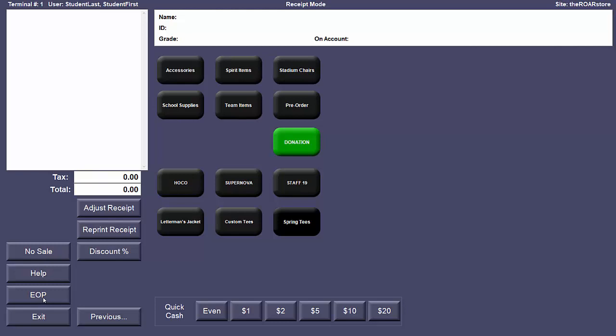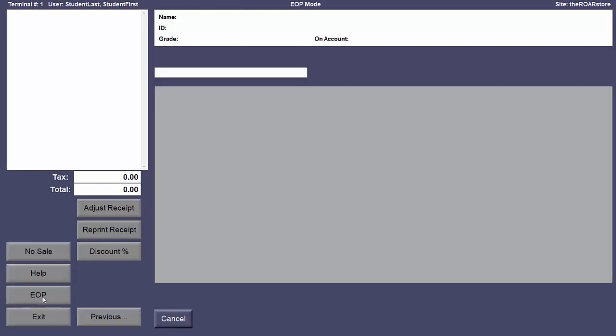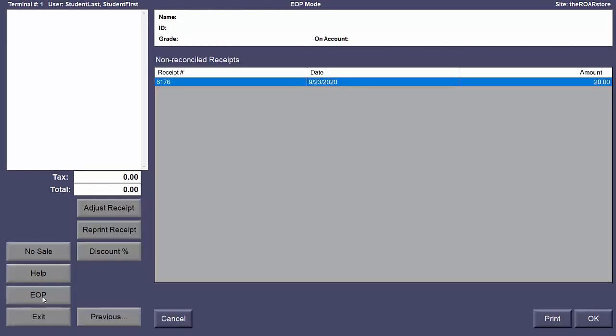The last button is the EOP button. The EOP button shows us all of the transactions that have occurred since the last time we hit this button.